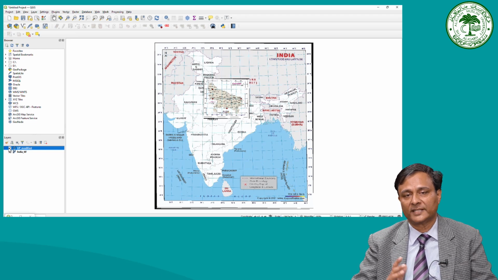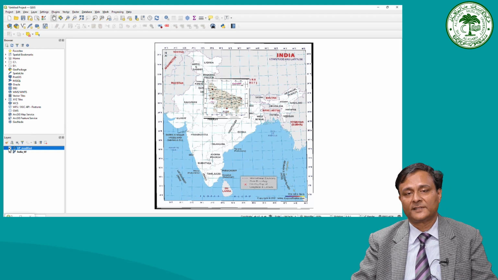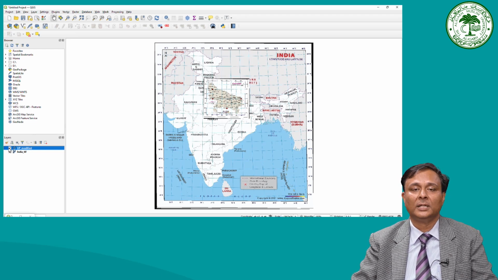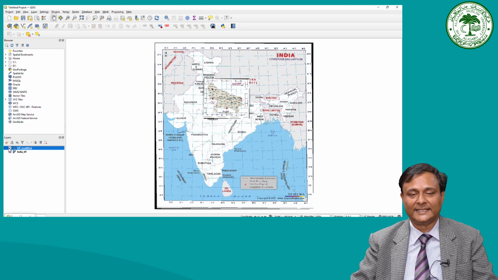The exercise which you have to do now is one exercise on the topographical sheet, because that we would be using for digitizing. So I would suggest that you also do the exercise yourself on any topo sheet map of any area of India. And you would find, very interestingly, that it would also come over India, because we are using the same kind of coordinate system. So happy learning.